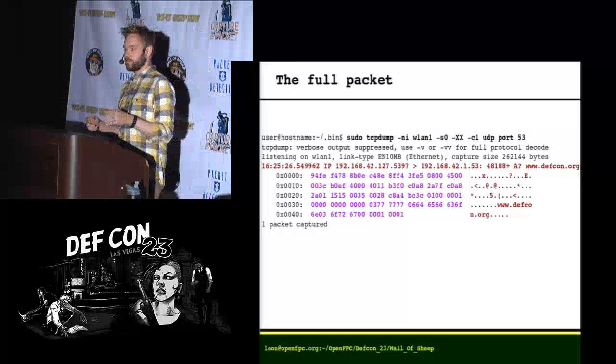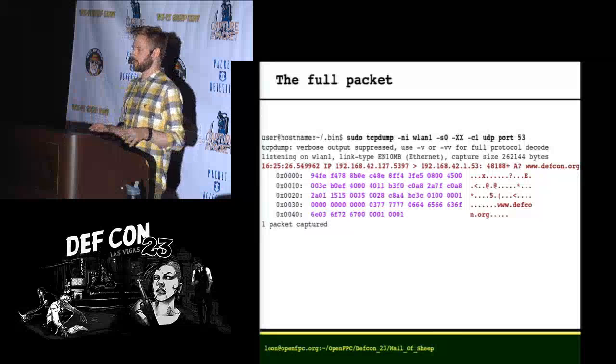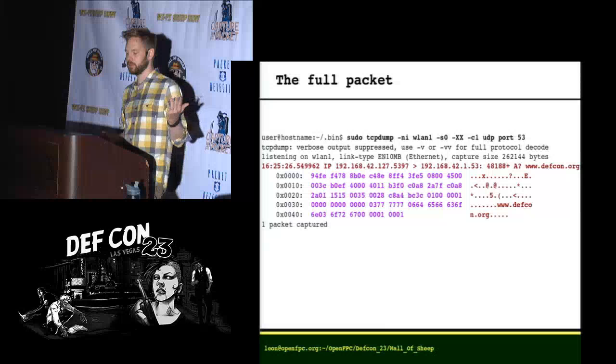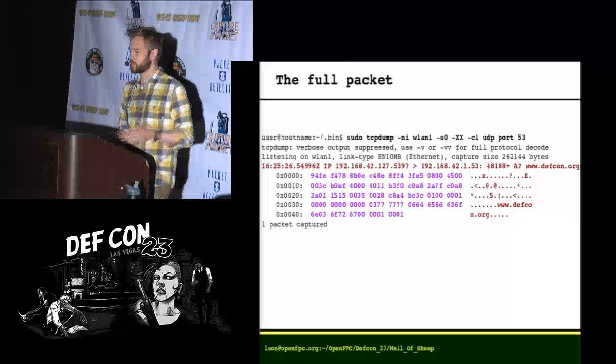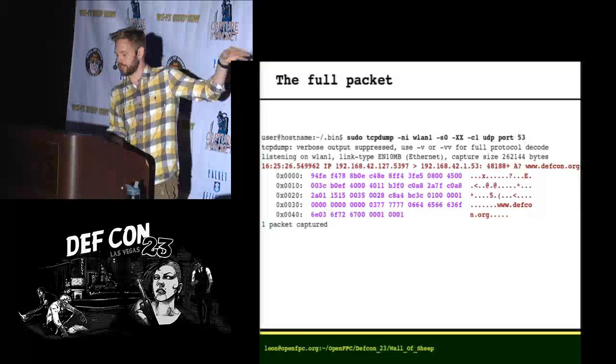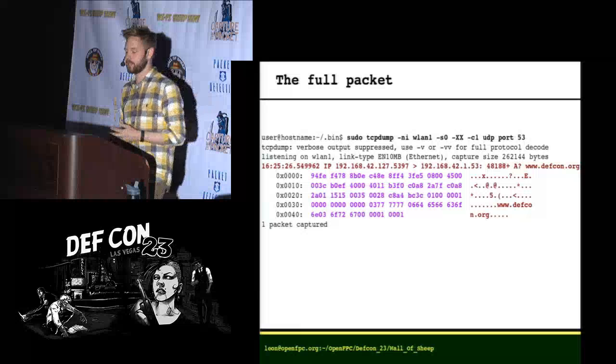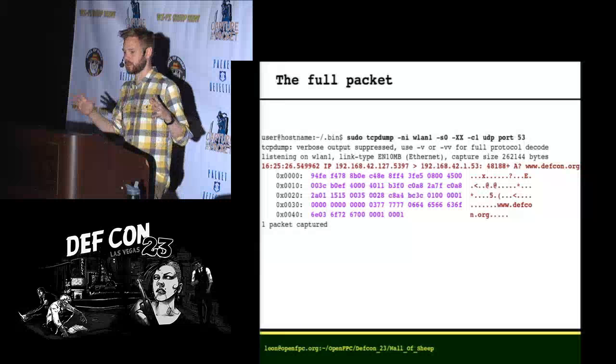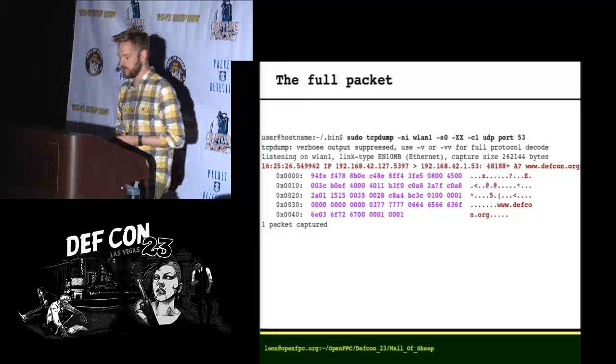So let's go from the advanced stuff right back to the basics. If you're going to capture packets, what is one? What is a full packet? So here's a quick little view of a packet that's been captured by tcpdump. We can see it says sudo tcpdump -ni, so specifying an interface to capture on, -s0, that's the snap length, so I want to have the whole packet rather than truncate it to the first few bytes.